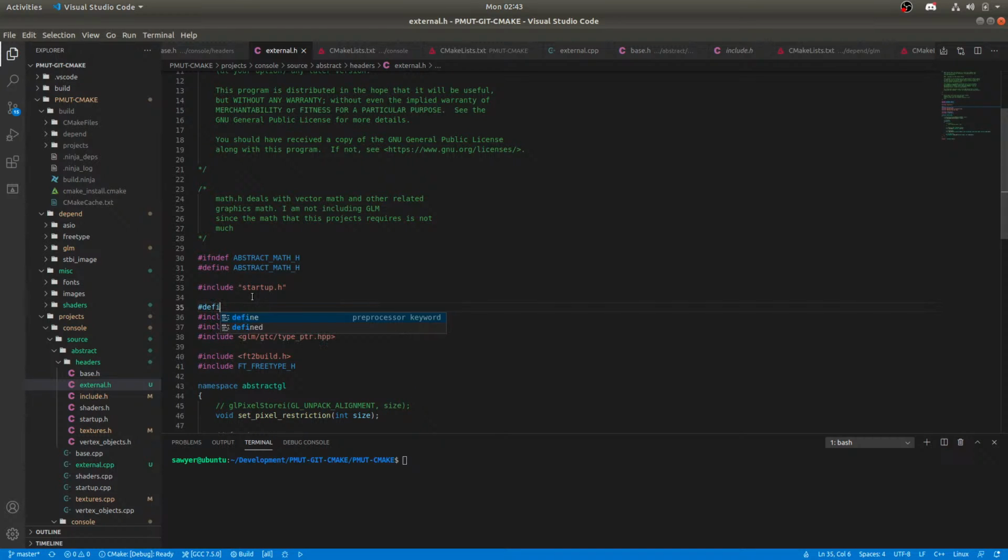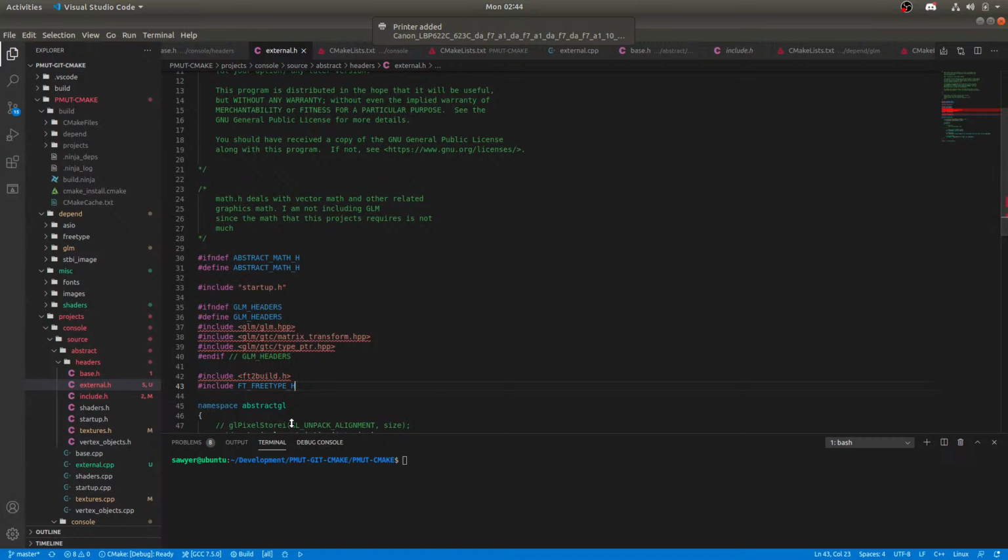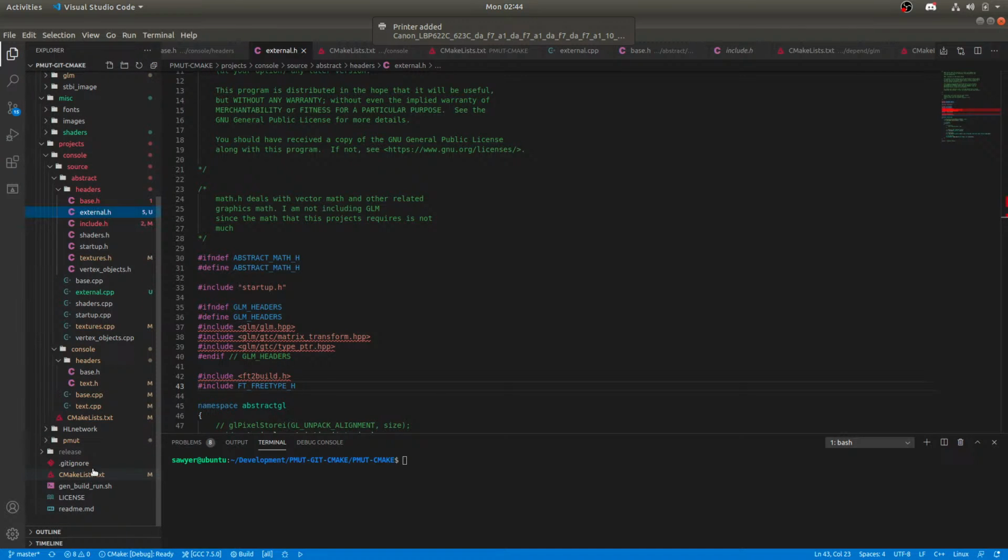So hashtag define GLM headers under hashtag if not defined GLM headers, hashtag endif, GLM headers. Oh.